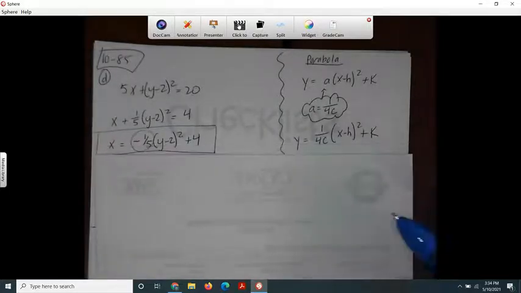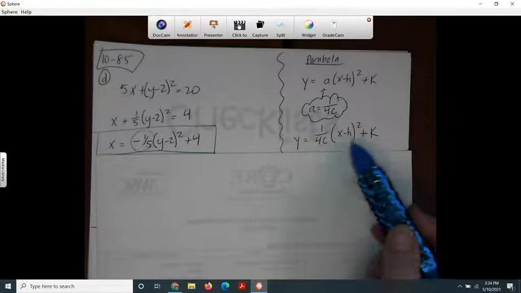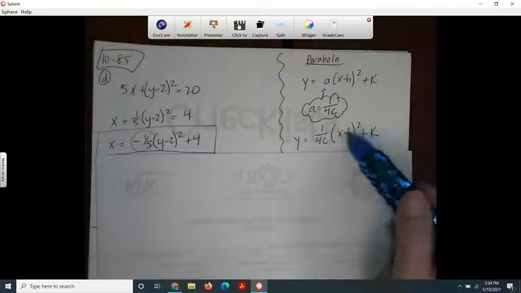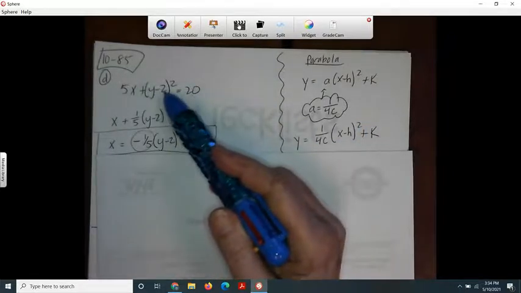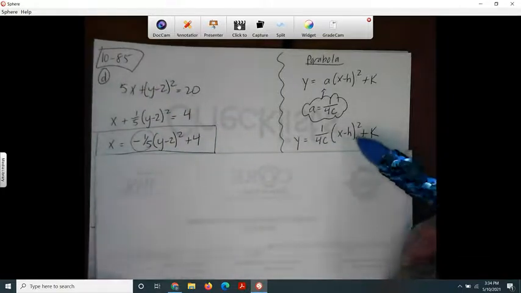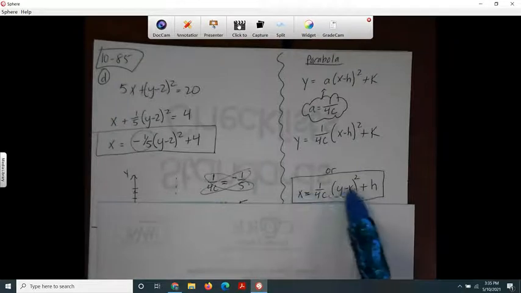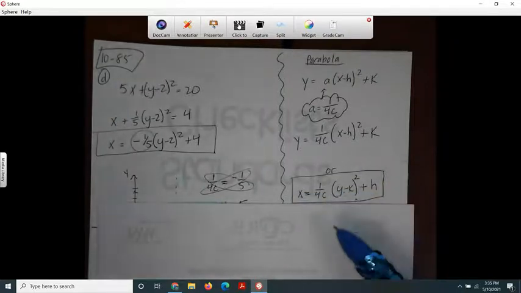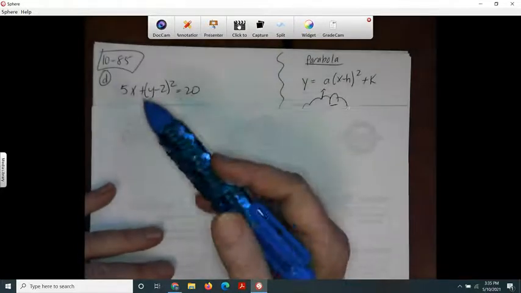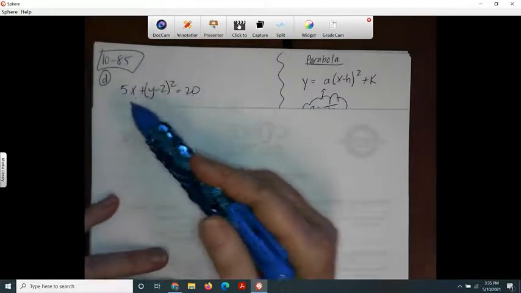So I rewrote my equation, and then I was getting ready to graph it, and I realized that this one is a sideways parabola, isn't it? Because see, here the x is squared, and in this one the y is squared. So this one we're going to do the exact same way, except we're going to solve it for x. And so it's going to look more like this one right here. It's the same thing, it's just one of those sleeping parabolas. And so the first thing we want to do is solve it for x. So we go up here and we want to get the x by itself. So we divide each of the terms by 5, and that'll give us an x.